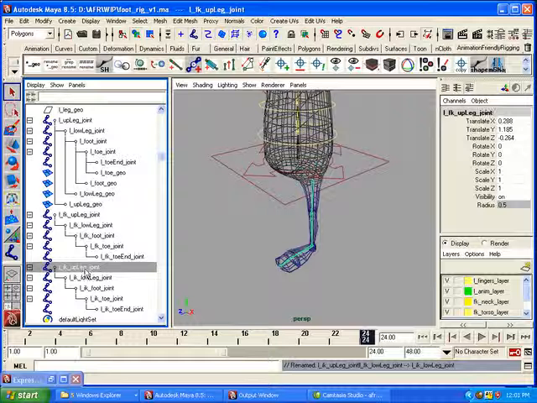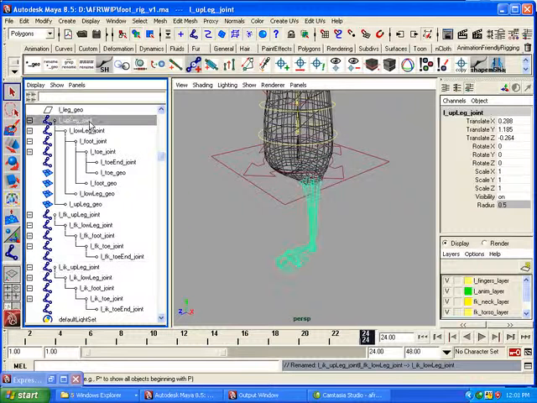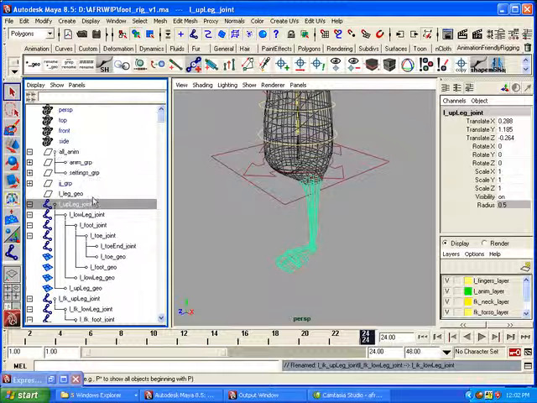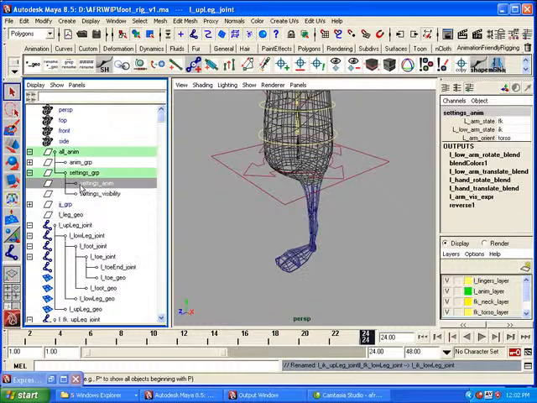So as I mentioned a few moments ago, we're going to have the FK joint structure and the IK joint structure drive the resulting joint structure, which is the regular leg control there. And in order to do this, we need to give the animator a way of determining what mode they're in, either IK or FK, just like we did with the arms. So we're going to set up a control so the FK leg and IK leg drive the resulting leg by going to the settings, anim, right here.